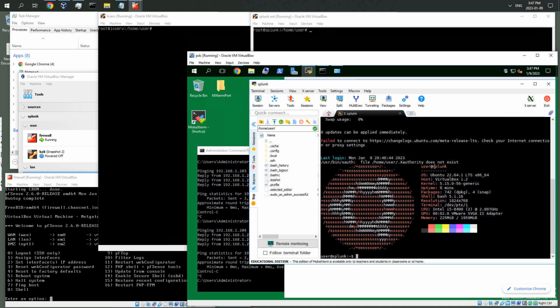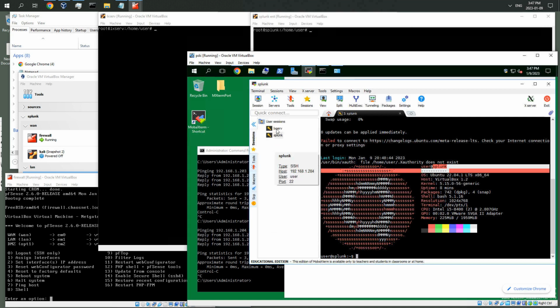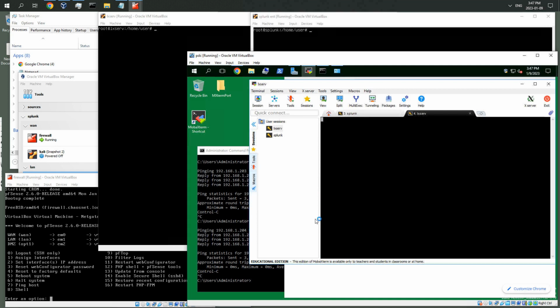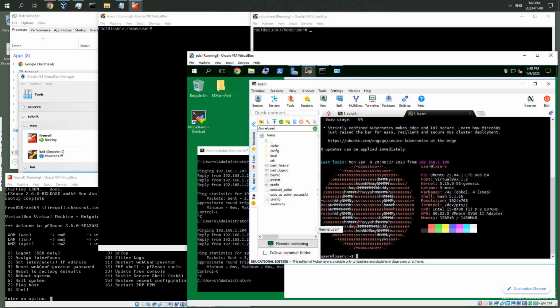By the way, I changed the names. You see this one is called Splunk, and if I go here to the sessions and I open the Linux server as well, you see now it won't prompt me anymore for a password. This one is called LX server as well, and I went to the etc hosts file there and applied the same names to the loopback address.